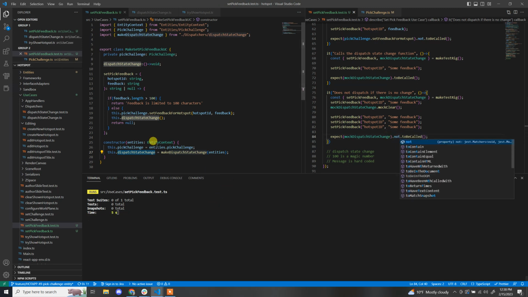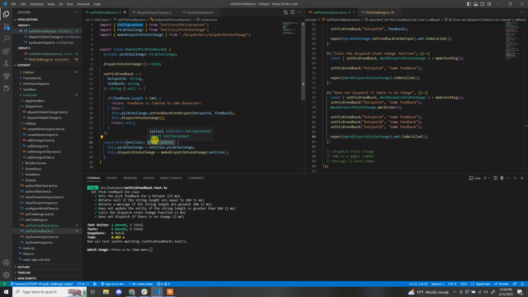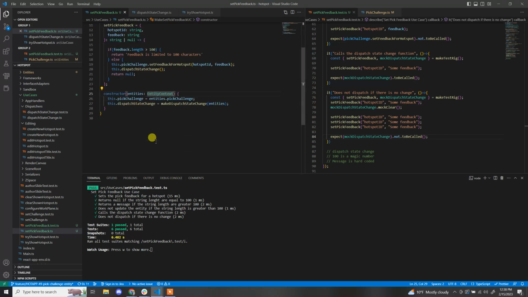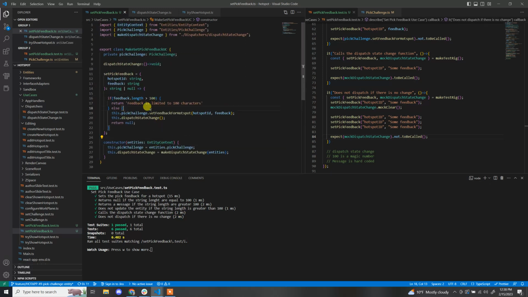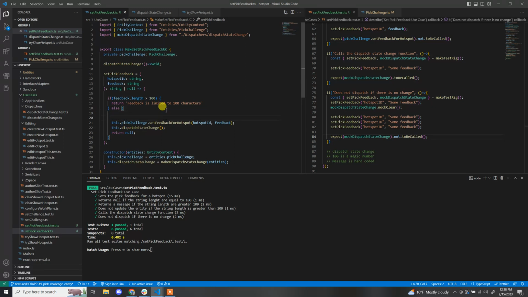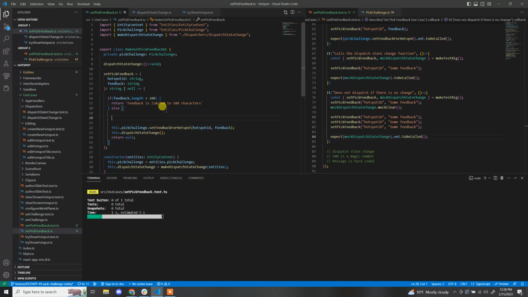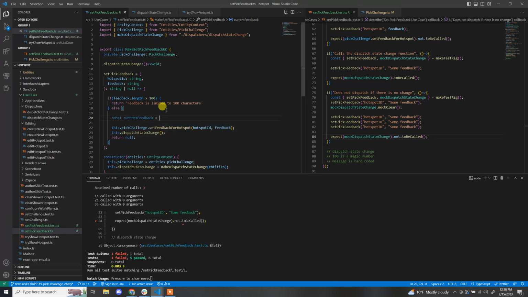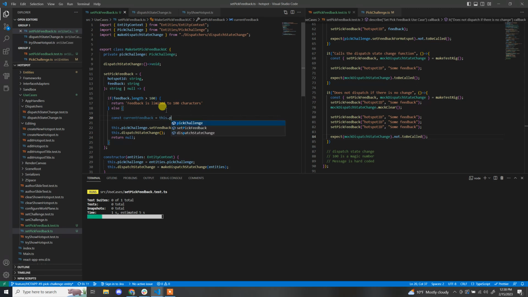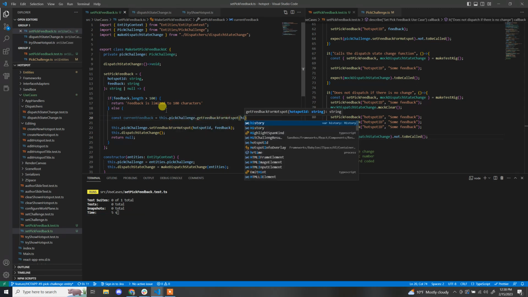We expect to have some logic in there that's going to say, is there really a change? Let's see if there's really a change. So let's write that in here. What we'll do, we'll write that right here. Okay, so let's get the feedback first. So we're going to do this constant: current feedback is pick challenge dot get feedback for hotspot with the hotspot ID.